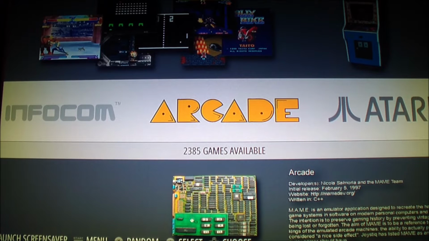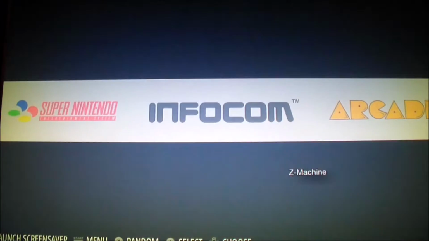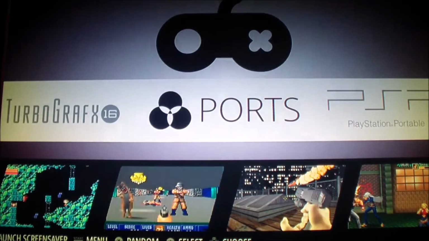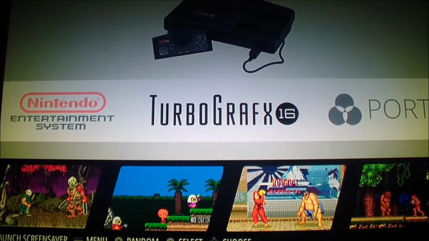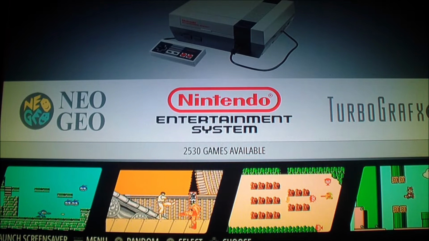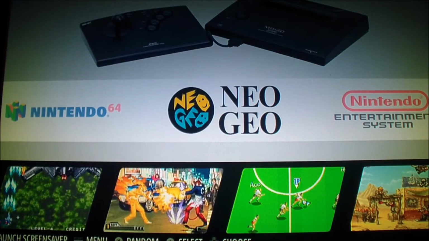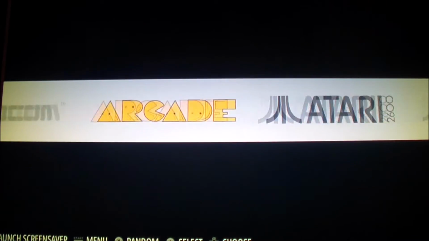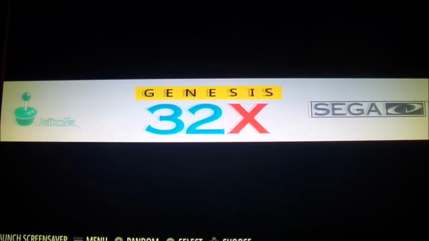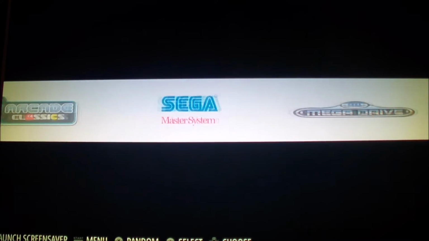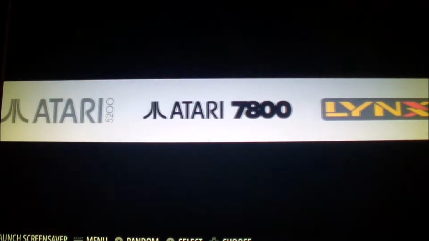In today's video, I'm going to show you how to use the Atari 5200 emulator on RetrOrangePi, and this is on an OrangePi PC. However, you could do this on a Banana Pi M2 as well, or other single board computers that can use RetrOrangePi. Where's the Atari? There it is.